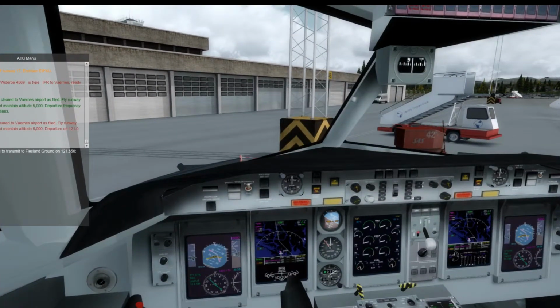Wideroe 569er, cleared to Barnes Airport as filed. Fly runway heading, climb and maintain altitude 5,000. Departure on 121.0, squawk 3663.